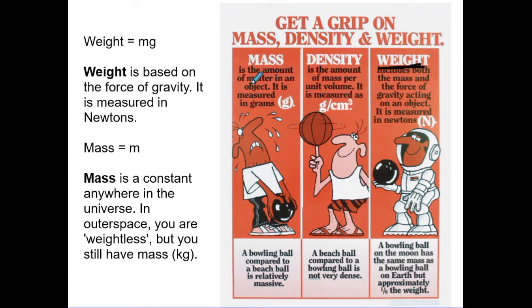Mass is how much matter is in an object, and we measure mass in grams or kilograms or pounds. So if you are putting yourself on a scale and saying, I went and weighed myself, it's unfortunate that we use that terminology because you didn't weigh yourself, you actually found your mass. Your mass is how much of you there is. Okay. Density, although I didn't discuss density in this slide here, density is about how much mass you have per volume. That's basically how thick something happens to be. Lead is a very dense material.